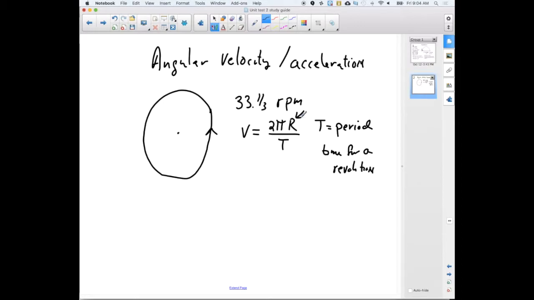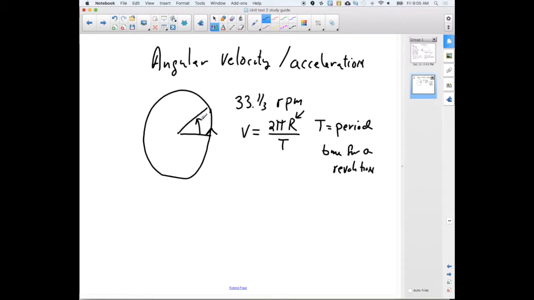And so you can do conversions. You have a breadcrumb on the edge of a record player that's spinning at 33 RPM. What is the velocity of a point at the end? What is the velocity of that point? The other thing that's interesting, where the angular stuff comes into play, is how many radians I go through in a second. At what rate does the angle change?